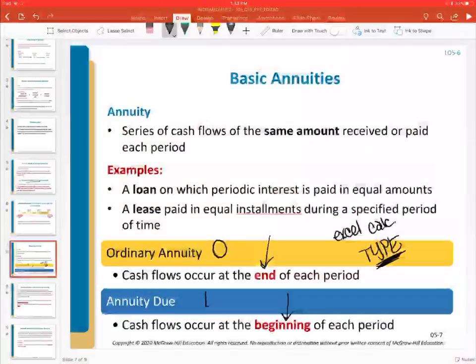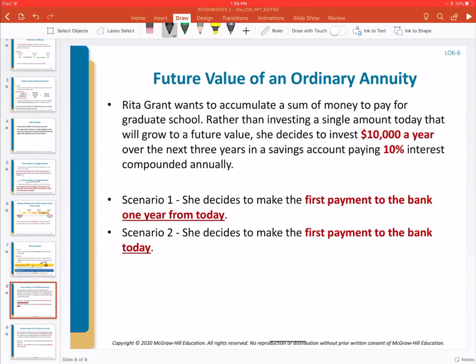So the last video related to chapter 15 is where we're going to walk through the calculations for how to do the future value and present value of these annuity cash flows. The previous video gave us an introduction of what an annuity is. On this slide, and then we're going to move into slide 8, which gives us some scenarios to do future value calculations of these annuities and then present value calculations of these annuities.